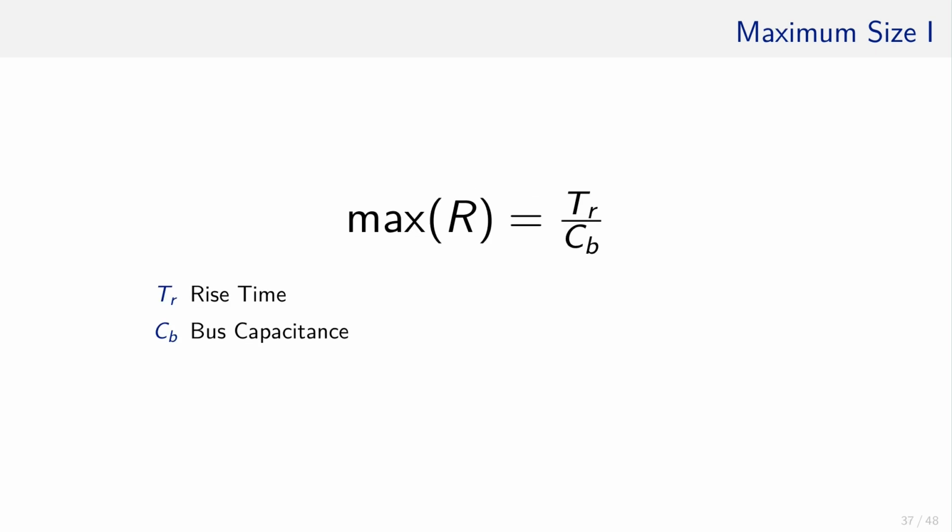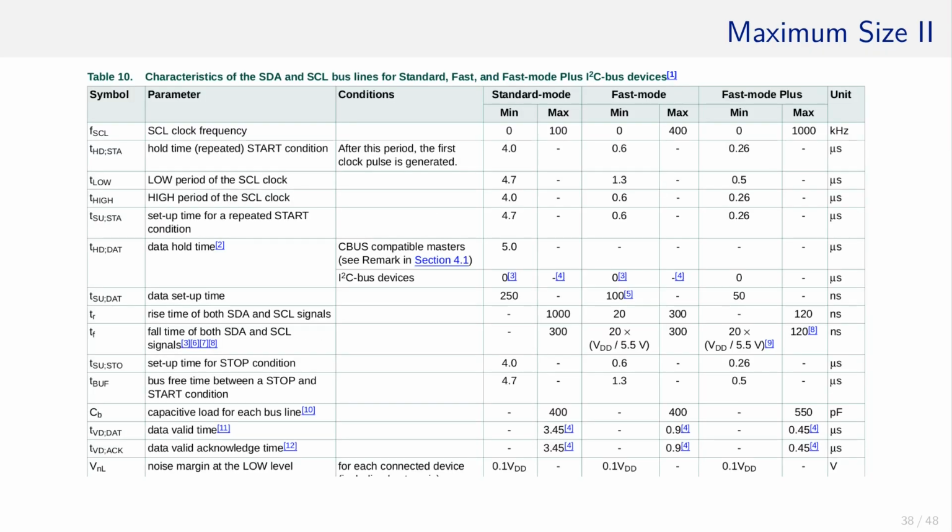Alright, what about the upper limit? It is a bit different. The resistance is determined by the rising time of the signal divided by the bus capacitance. How to get those values? Fortunately, those values are mentioned in the I2C specifications, which are also attached to this session.